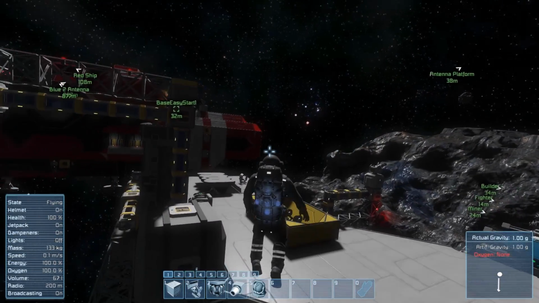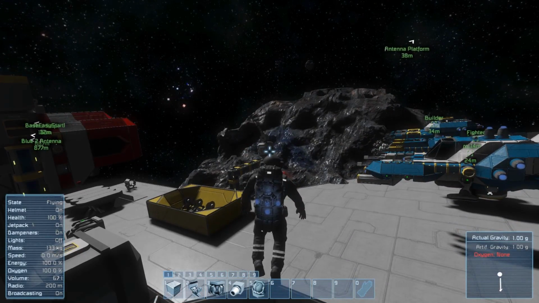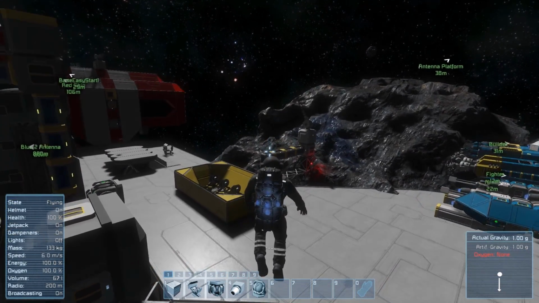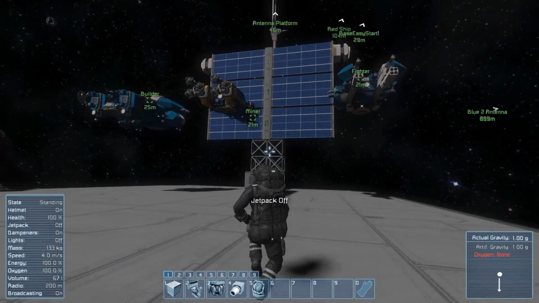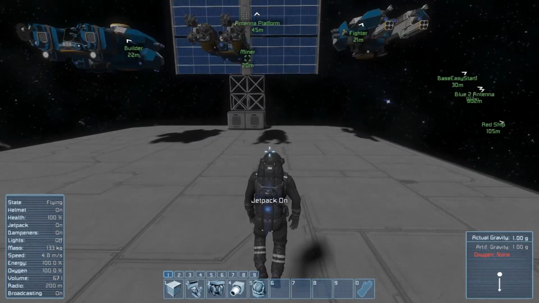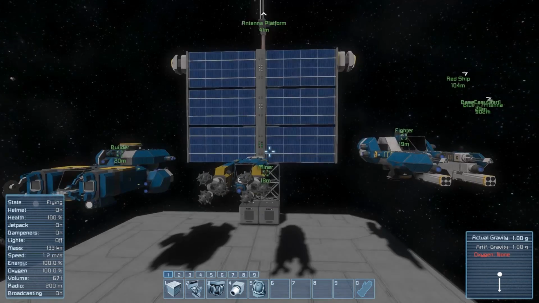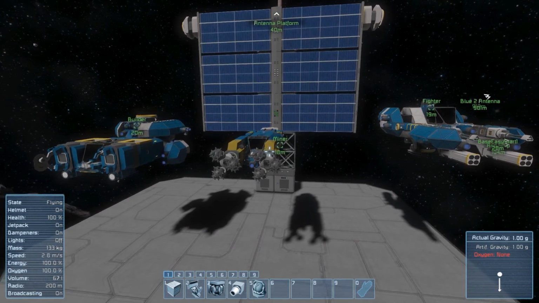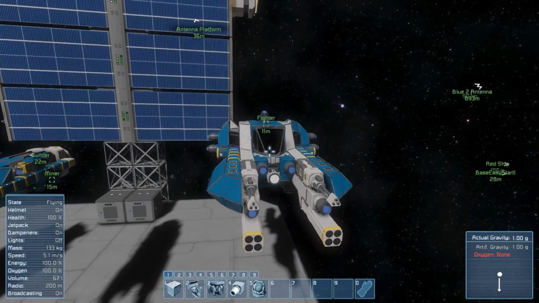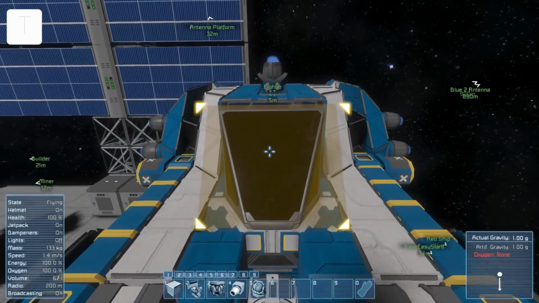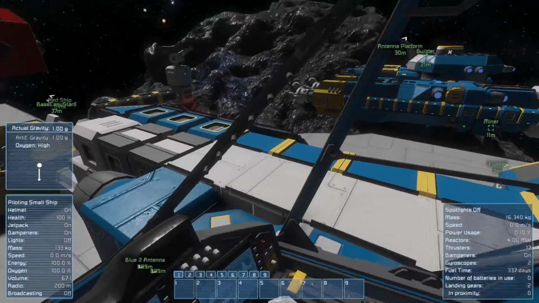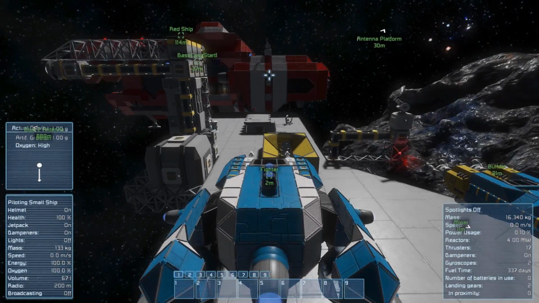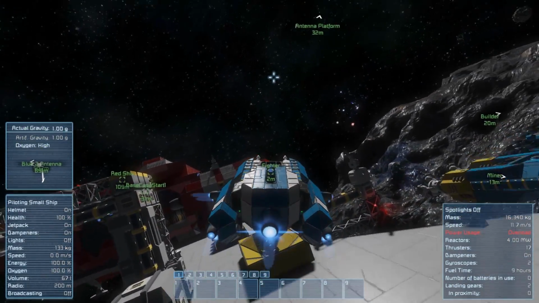Now that we've learned the ins and outs of flying a jetpack, it's time to hop into a real ship. Located on the far end of the platform, you'll find 3 small ships, labeled Fighter, Miner, and Builder. To enter the ship, look at the cockpit until it highlights yellow, and press the T key to enter the ship. The controls for the ship are exactly the same as the controls for the jetpack, so go out there and take it for a spin.